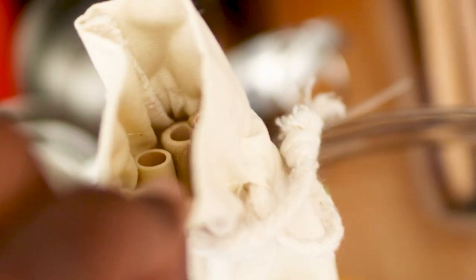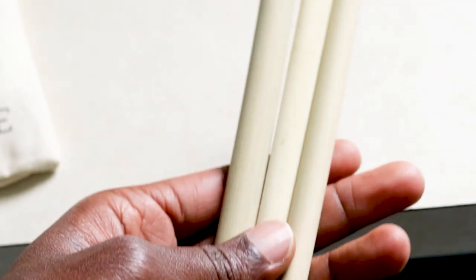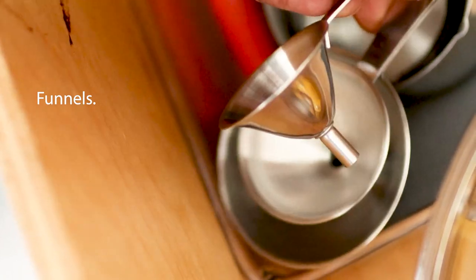These are bamboo straws that I thought I needed when looking for plastic straw alternatives, but the sizes were a bit different — some were way too big, some way too small. Above that is a drawer we use to hold the rest of our kitchen rags that don't fit in the bin at the time.